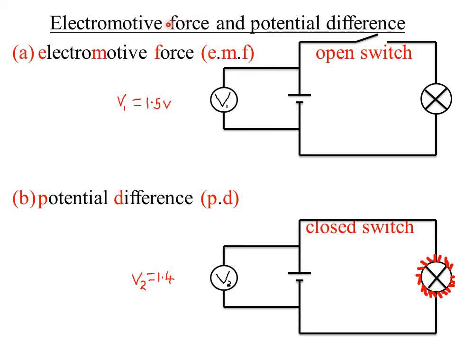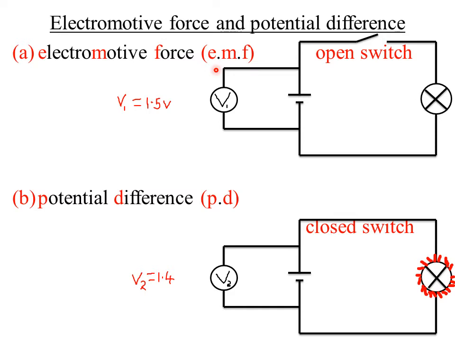Today we'll be looking at electromotive force and potential difference. That is, we want to know the difference between those two. Current flows through a conductor because of the difference in electrical potential, which we are calling the potential difference, which is produced by a cell or a number of cells, which is actually a battery. A battery is formed by a number of cells.